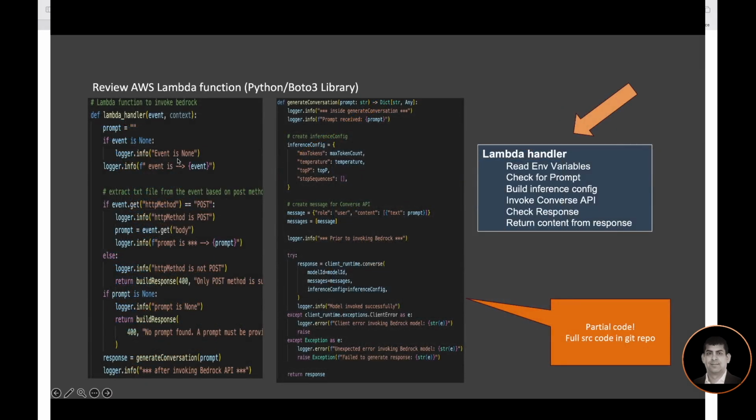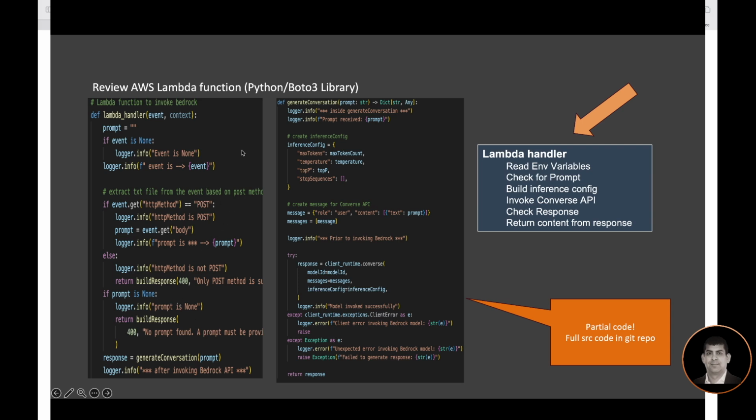So next, let's look at the code behind the Lambda function. It's a very simple code. It's a Lambda handler. I have some logging here that I wanted to log. Of course, when the function is going in production, you probably don't want that many logs, but this is a development and I want to see what kind of event I'm getting and what kind of HTTP method I'm getting. So there are more prompts and more loggers here than usual.